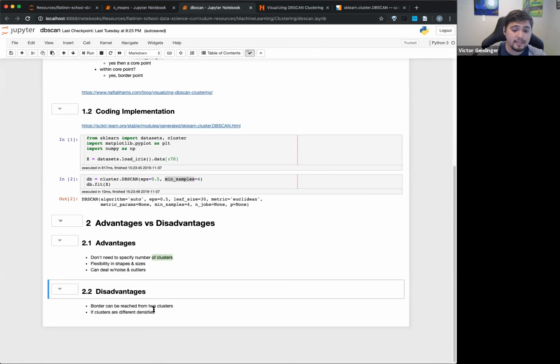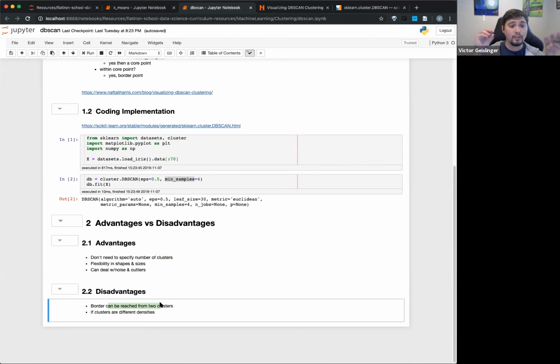Some disadvantages: a border point can be reached from two different clusters. As two clusters get closer to this edge part, a point can be reached from either one, and it might not be clear which is which.